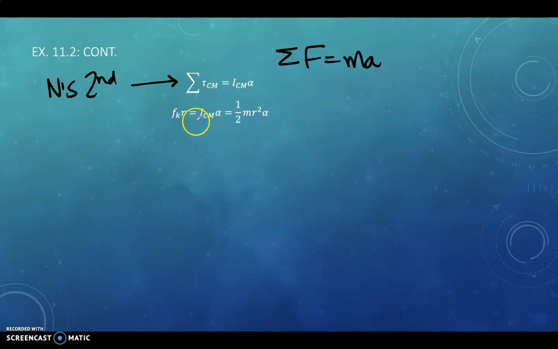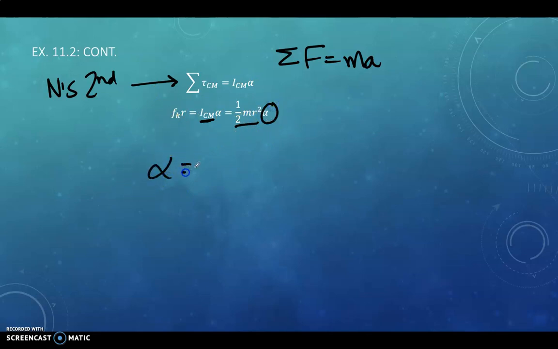And our inertia here, the center of mass inertia, is going to be 1/2 mr squared. That is from, I believe, our previous chapter, where they had that big chart of all of the different inertias. Since we are just looking at a disk, this is what we are looking at. Now we can use this to solve for alpha.